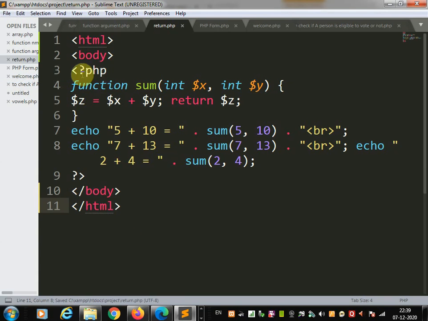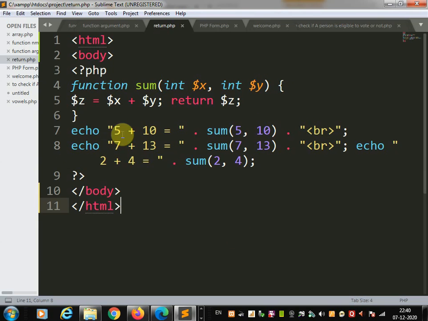Now look here, in the PHP tag, function sum, we use integer $x, integer $y, because these numbers we are going to take, and we are going to store the result in the $z variable. So $x plus $y, return $z. So this $z variable will display the result which we stored by using $x and $y.